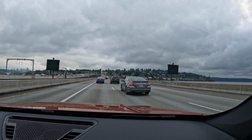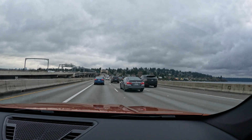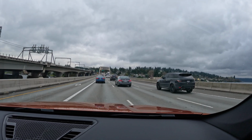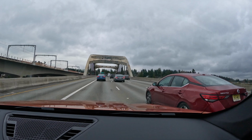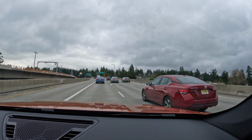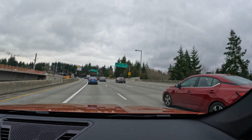It feels, for all of the technology increase in this car, and especially with the new digital display, the difference is tremendous. But at the same time, there's an echo of familiarity if you want that a little bit smaller frame SUV, much like the original X1. All right, so let's go a little bit further, then I'm gonna take us to our favorite on-ramp. We're gonna switch to sport mode and see what this feels like if you really have to merge into traffic.